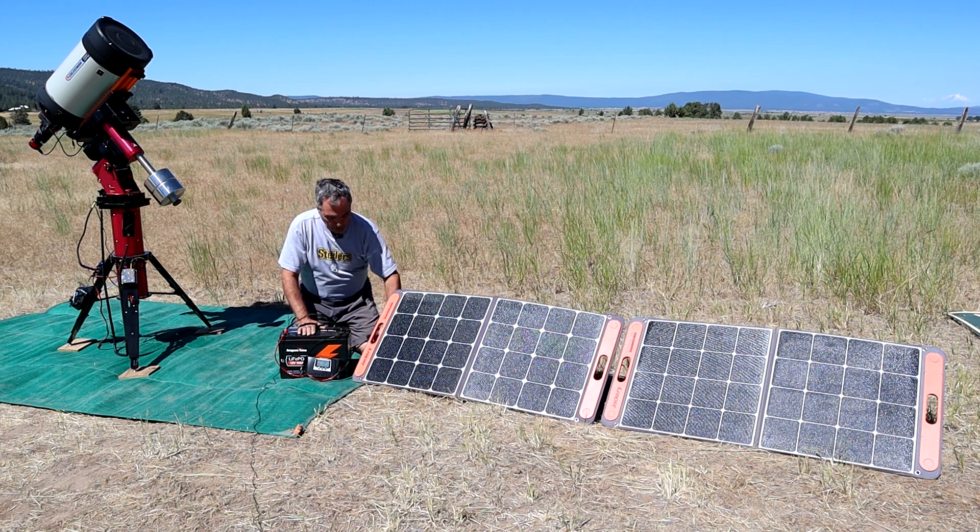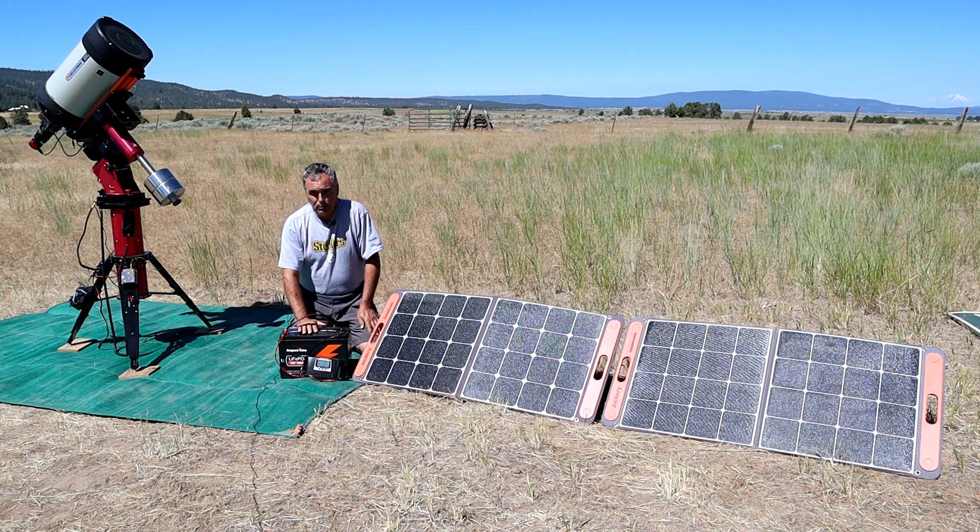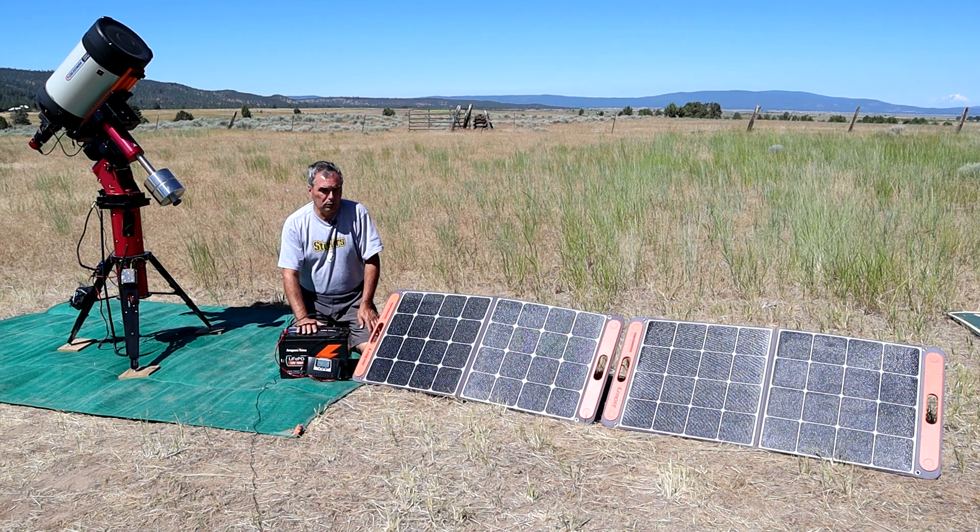Since I have two solar panels, I use a cable that combines both outputs. With these two 100 watt panels in good sun I'll get about 5.5 amps each for a total of 11 amps, taking about 10 to 11 hours depending on cloud cover to fully recharge from a discharged state. You may not have two 100 watt panels or 11 hours of sunshine, but I was able to reach 84% of capacity in just eight hours. You can certainly top this off with one or two panels in a day if you start early.